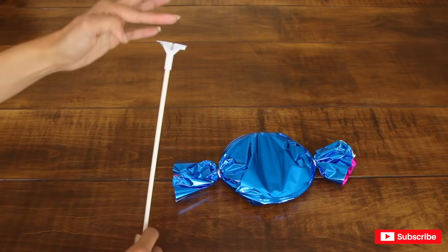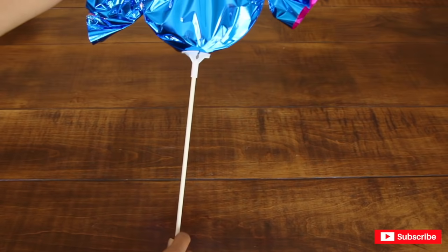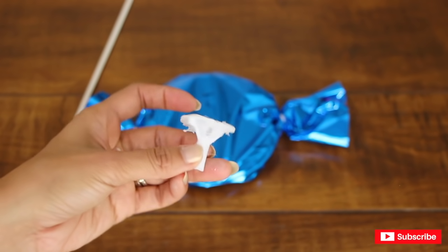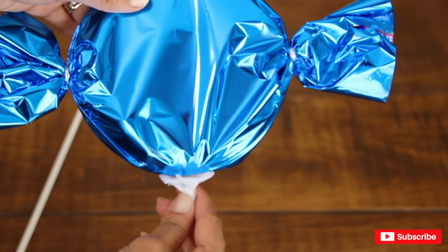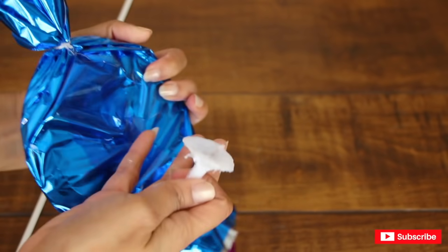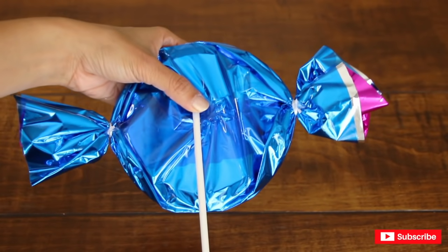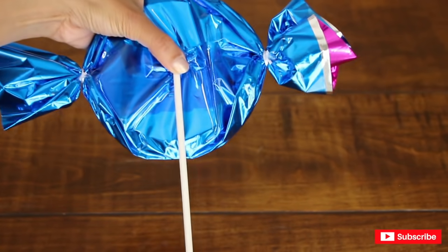So now I'm just going to add hot glue to the top of the balloon stick, and I'm gonna glue it right on here. So that didn't work. I mean, I could make it work, but look how messy it is. I don't want that to look messy attached to the candy. The reason I wanted to do that was because I wanted to be able to see the front and the back neatly without having the stick sit in the back like I'm gonna have to do. So what I'm gonna have to do is place the stick back here, because the other way is just not gonna be neat enough for me. So I'm gonna go ahead and do that.